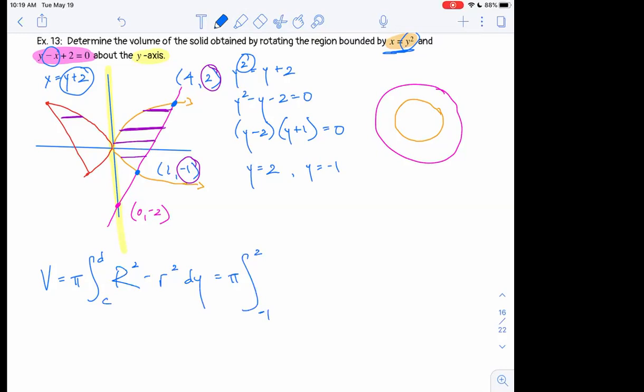So we're going to take the equation, and instead of putting y minus x plus 2, we're going to put y plus 2 squared, because we need our equation to be in terms of y. So that means that the orange curve is our little r. That one's already solved for x, so we can write that as y squared. And that's my little r, so I have to square it because it's little r squared. Okay.